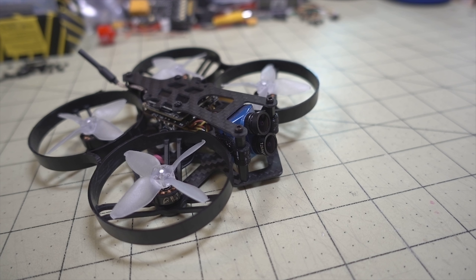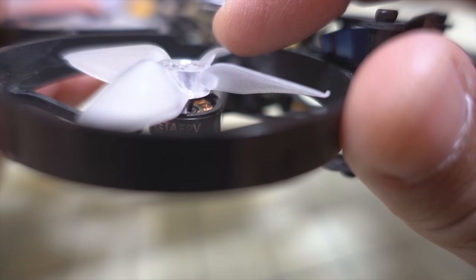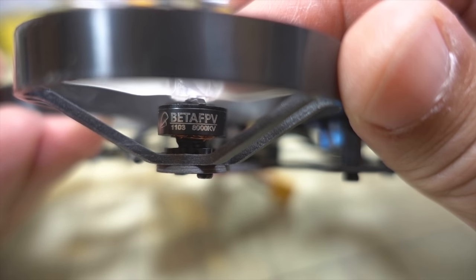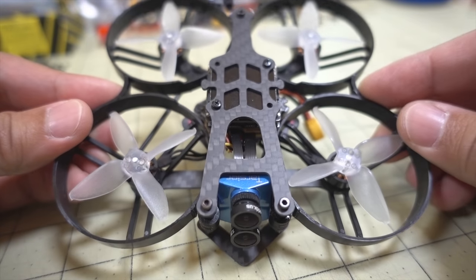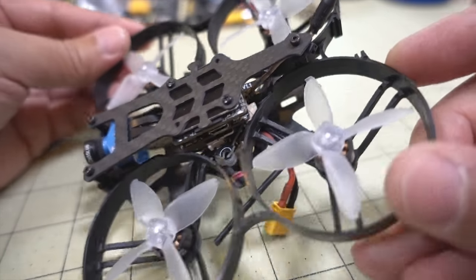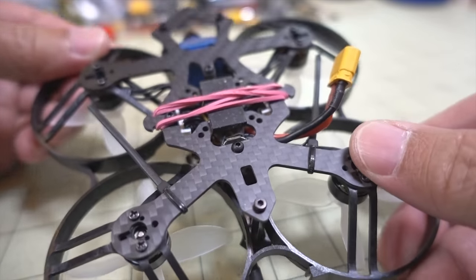Okay, so this is a 75 gram 4K Cinewhoop. It's based off the Tomoquad's Whoopi HD XL frame, the BetaFPV 12 amp all-in-one flight controller ESC, and these are the 1103 8000 kV BetaFPV motors. Let's see if I can get to the focus. You saw these in a preview before, and this is actually the 85X frame that has the inside parts cut out so that you can mount it to this frame. So it's held together in the back here and on the bottom of the frame itself here.